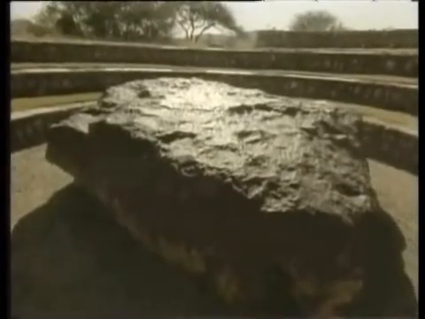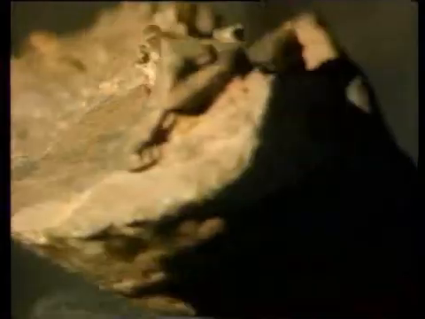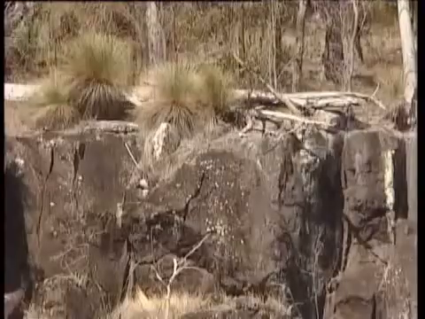Fullerenes are present in meteorites and can contain atoms of gas trapped inside. They were found in clay sediments deposited during an asteroid impact some 65 million years ago. Fullerenes can also be detected in some anthracite deposits and in rocks seared by lightning strikes.